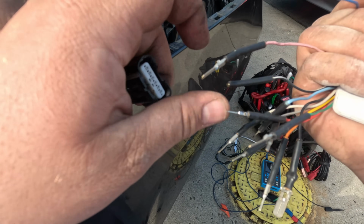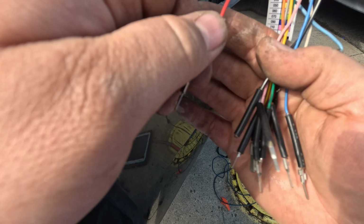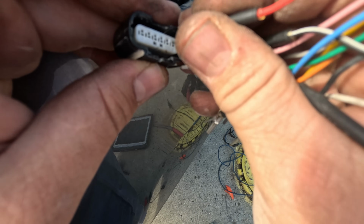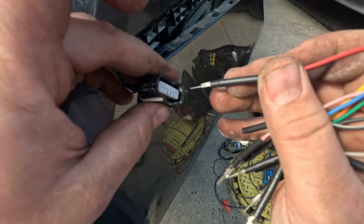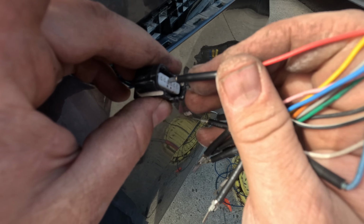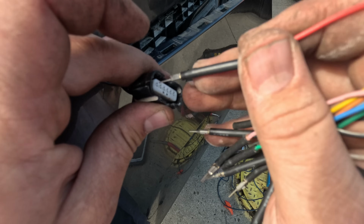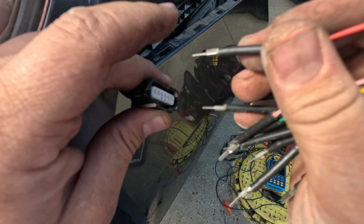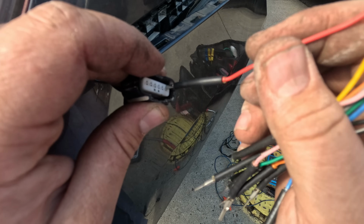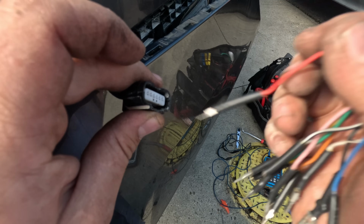Alright, I'm just going to check pin fitment. So, what's the smallest one? Red. Alright, that one feels good. This one's empty, is it? Yeah. They're all good. Yep, that's it. Alright, bad module.